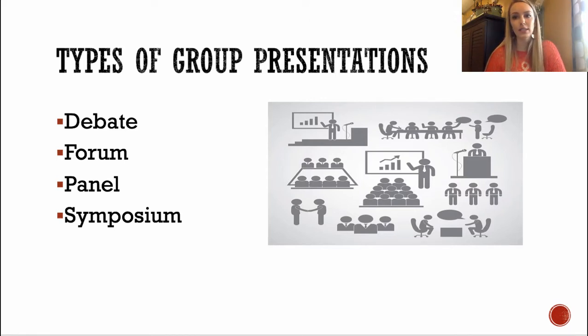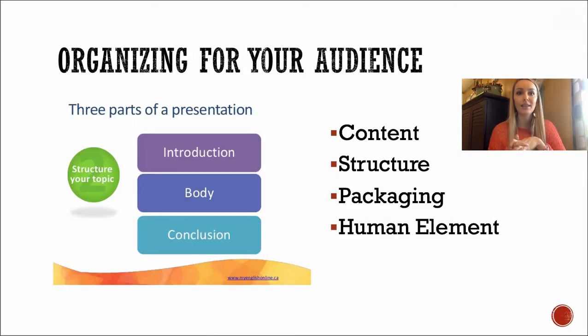And then we have a symposium, which is a series of short speeches, usually informative, on various aspects of the same general topic. So we're reviewing these 4 types of presentations as you prepare for your Chapter 18 quiz. So this section on organizing for your audience really ties back to what we've learned in individually creating our own messages in this class. So thinking about content.